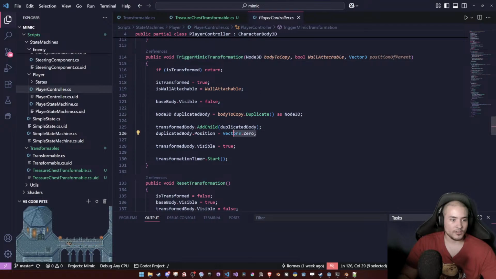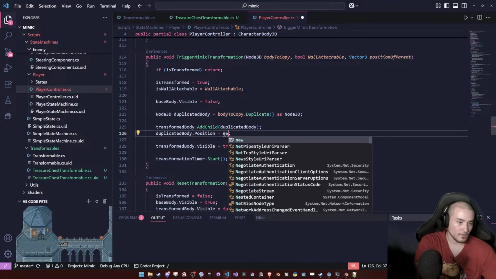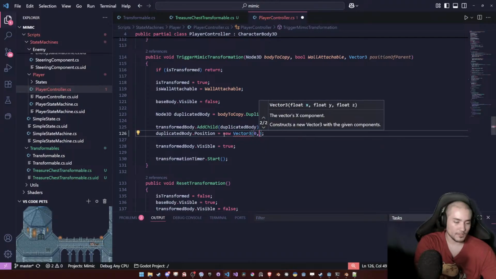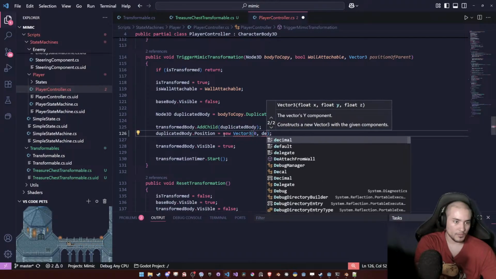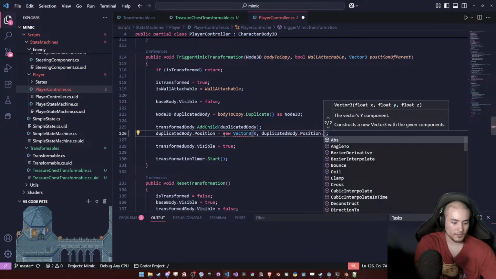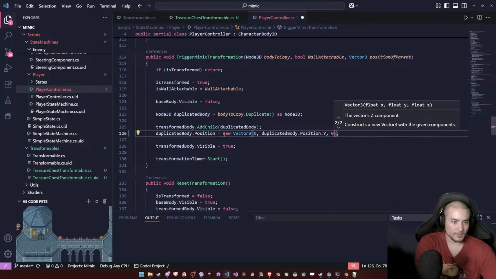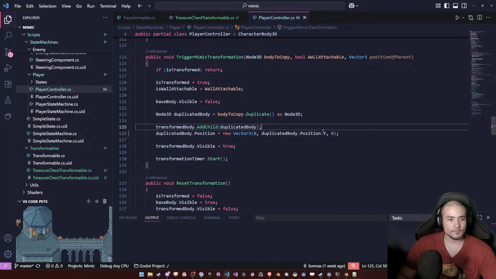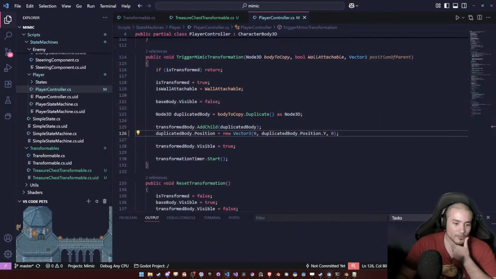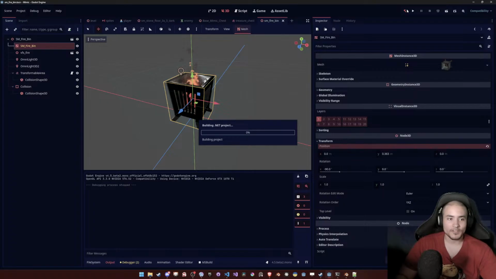Okay, yeah, but here it doesn't need to be vector 0, it needs to be a new vector 3, which is gonna be 0, duplicated body dot position dot y, and then 0. I am scared that that's probably gonna break some stuff, but we shall see.